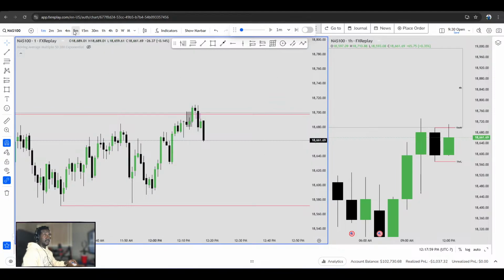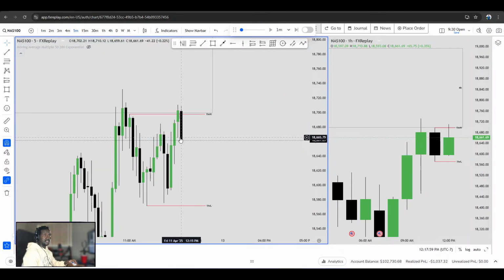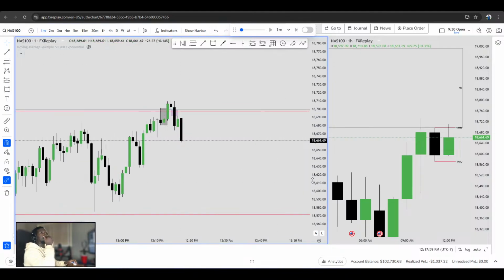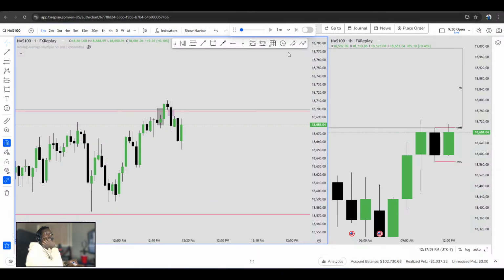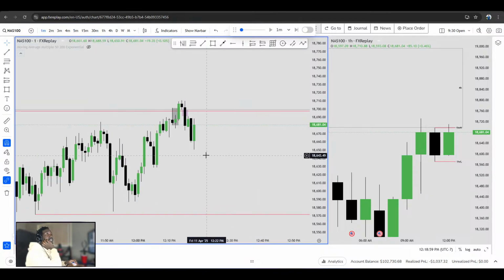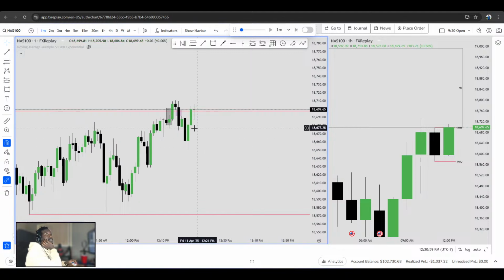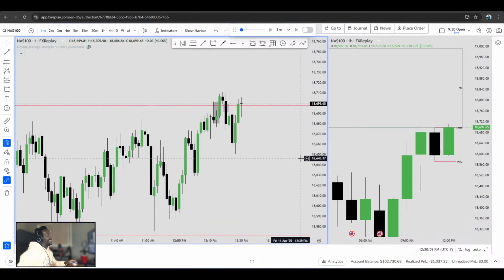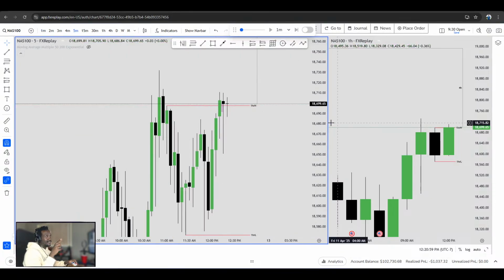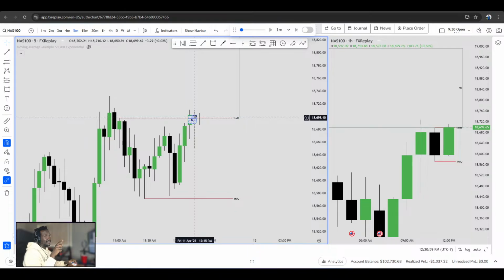Beautiful. So what about the 5 minutes? What time does this one close? It closes at 12:15. What time is it? 12:17. Let me see the next candle, what that does. So this candle closes at 12:20. So we can't do nothing until 12:20. So that's why I was telling you guys, it's a nice filter to wait for the 5 minute to create an order block.